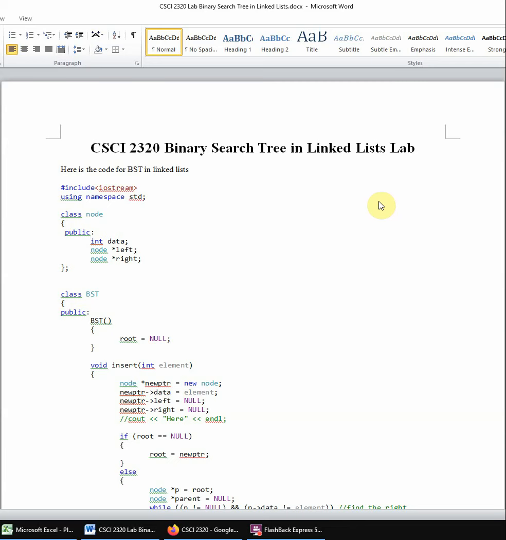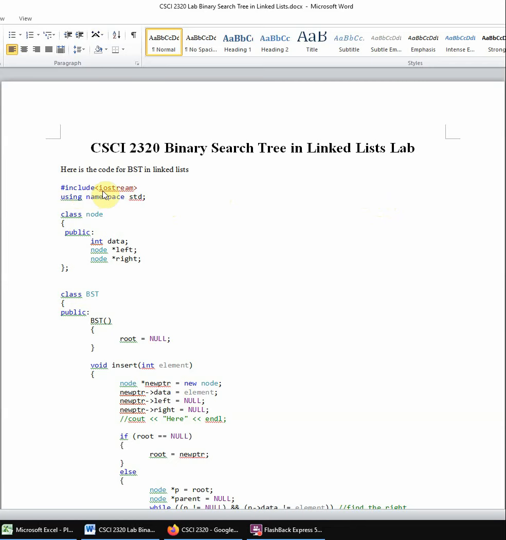The binary search tree lab gives you the opportunity to look into the code and really see how the whole linked list implementation for the trees is going to be implemented. Therefore, let's take a look at this code, and I want to discuss what I want you to do at the end of this lab.